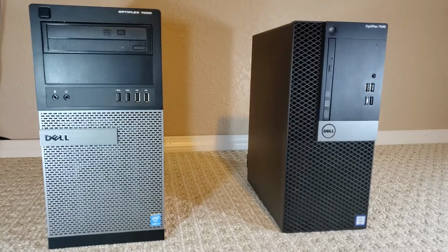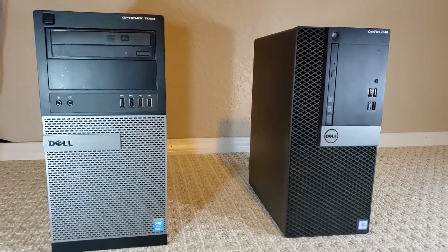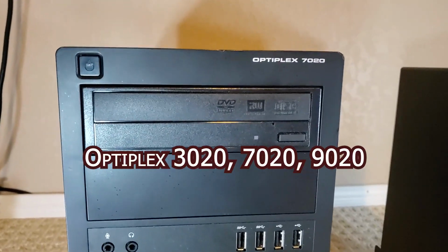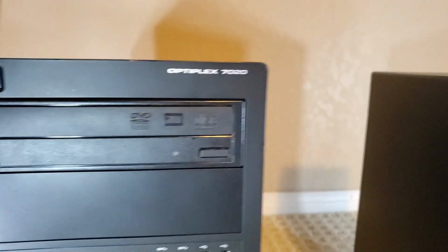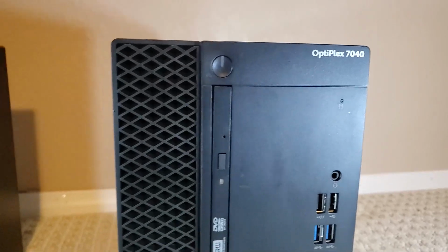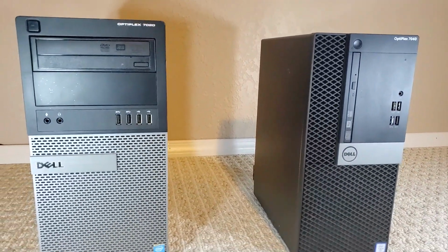This is a quick look at the last two Dell Optiplex designs. On the left is an Optiplex 7020 that uses 4th gen Intel Haswell CPUs. The models in this lineup are the Dell Optiplex 3020, 7020, and 9020. This Optiplex 7040 uses the current design, but these can be a little cost prohibitive if you're looking to do a budget build.